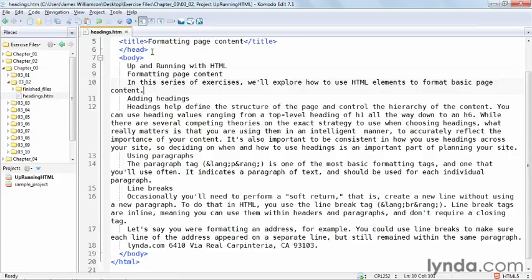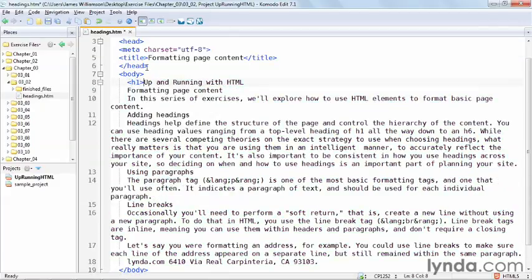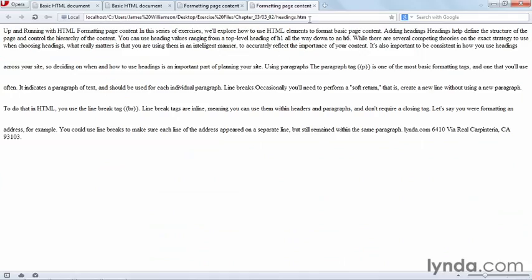We're going to add some headings, and the first thing I'm going to do is go up to this first line right up here. It says Up and Running with HTML. And I'm just going to format that as a top-level heading, or an H1. We have 6 different levels of headings that we can use, and they range from H1 all the way down, of course, to H6. So if I save this and then wrap the second one in an H2, which is, of course, our second level heading, and I'll save that and go back to my browser and preview this.